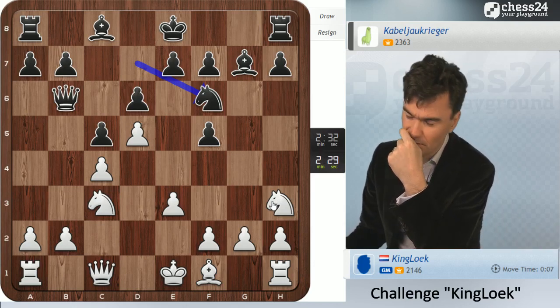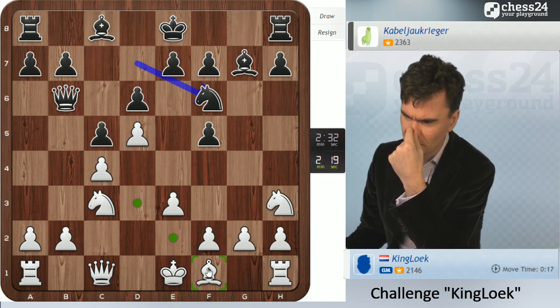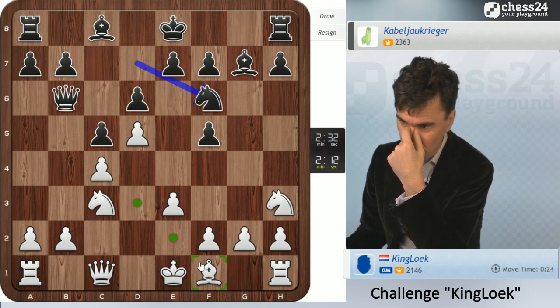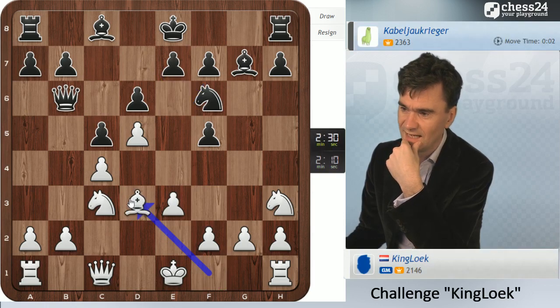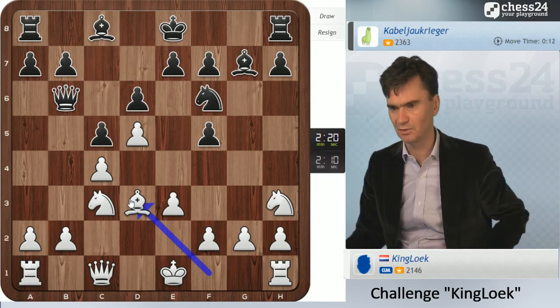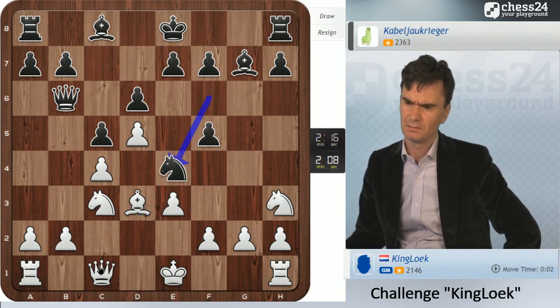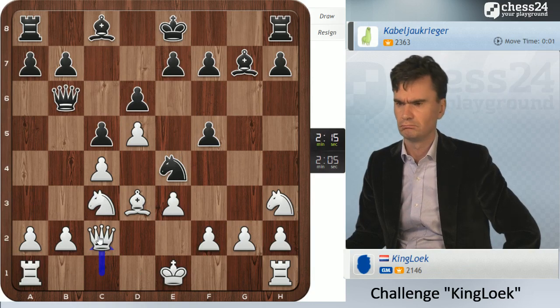Yeah, it seems he wants to play knight to e4. Maybe I should prevent that or not. Yeah, maybe my knight h3 was not the most accurate move. But okay, let's stop crying. I think knight e4 now is the most critical move. Of course, I cannot take twice because the pawn on b2 is hanging. What to do? But okay, now I'm just going to consolidate with rook c1 and defend.